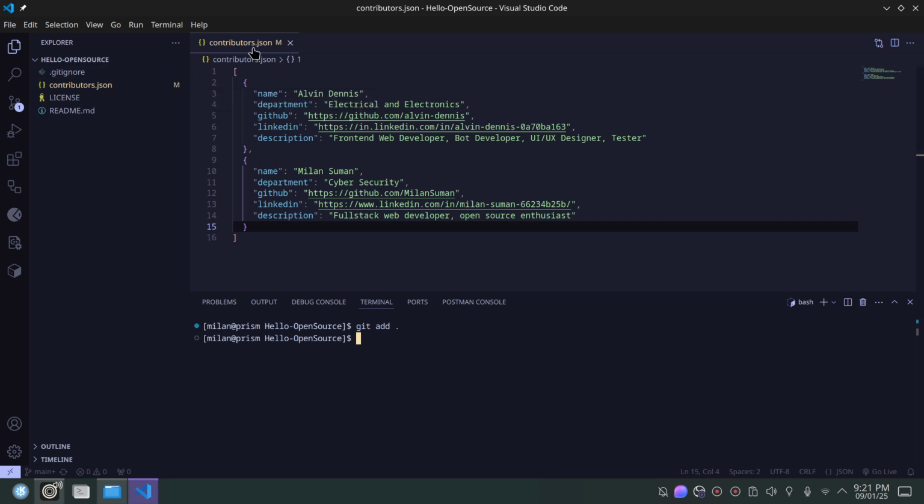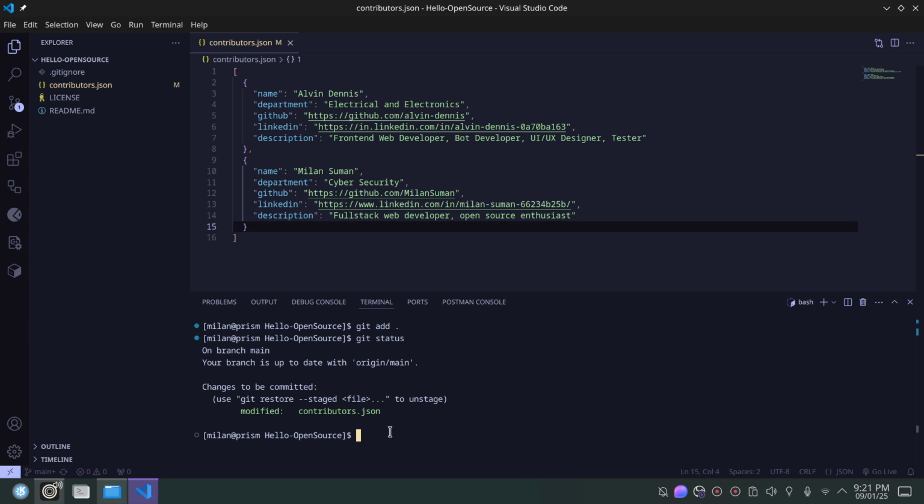I have only changed this contributors.json. So that's what I'm adding. If I do git status, it is saying modified contributors.json. I will commit it. I already added it, and I must commit it to make sure it goes to the repository. So git commit, then a message with -m.